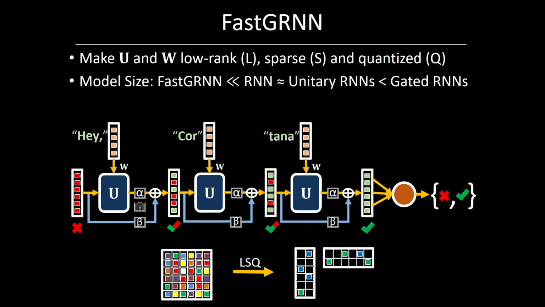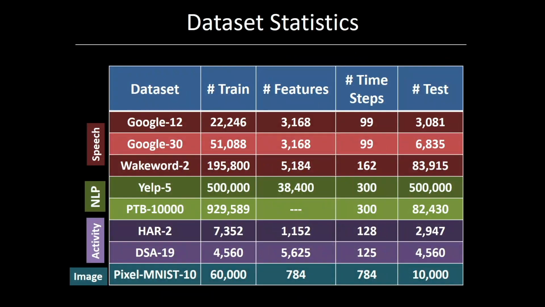So we thought, why not push it further? So we took the matrices and made them low rank, sparse, and byte quantized. At the end of the day, we are like 45 times faster than LSTM while maintaining the accuracy. So wherever you see your LSTM or GRU and you're finding it hard for deployment, just replace that with FastGRNN, and hopefully you'll get within 1% of the accuracy. Otherwise, just hit me up.